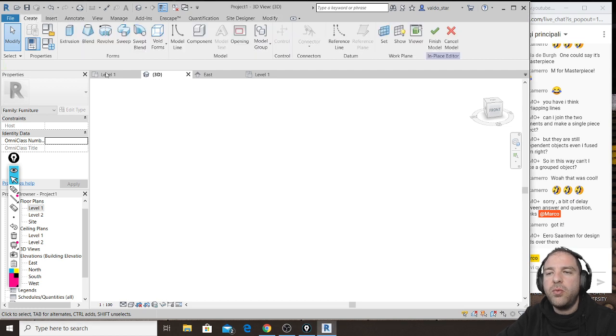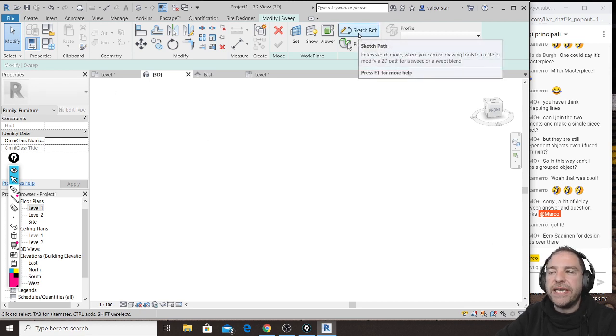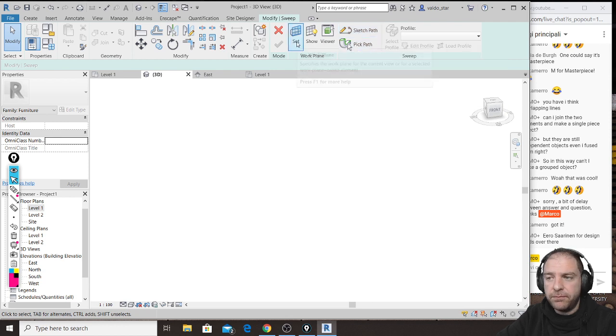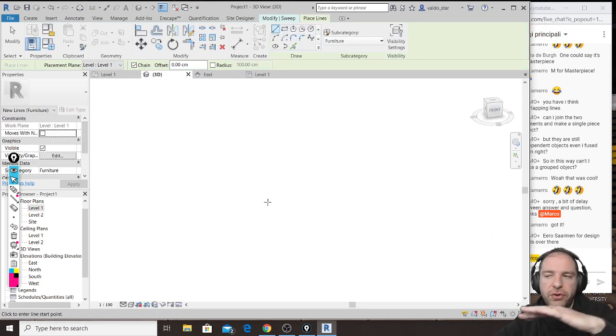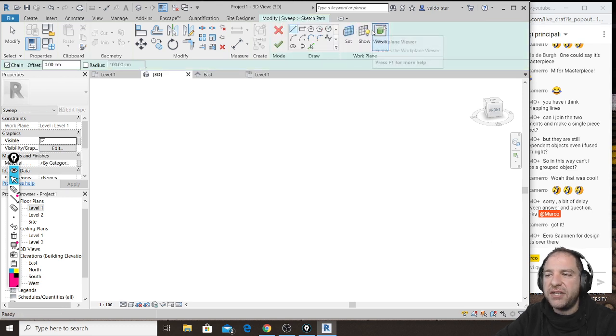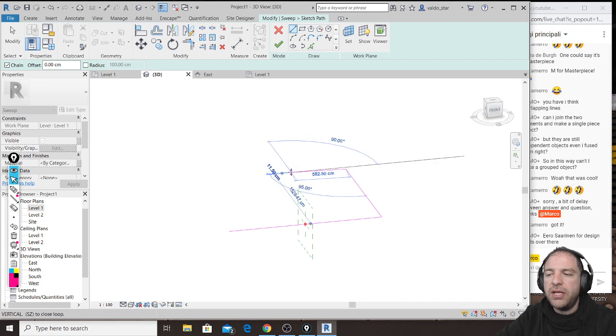Sweep works like this. You click sweep, you click sketch the path first, or we set our plane, let's say level 1, so that it would be horizontal. Okay. And then when we click sketch the path, we can make the path with whatever shape that we want.